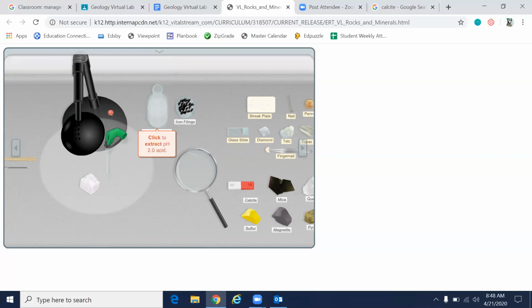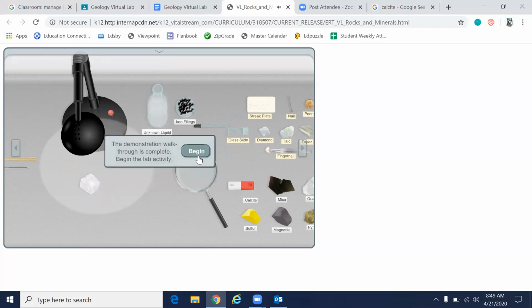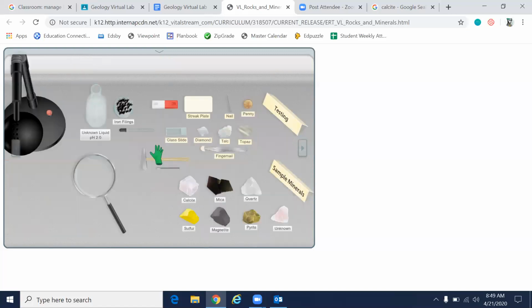So when we take this acid, okay, when you put the acid onto the calcite, what kind of reaction did you see?